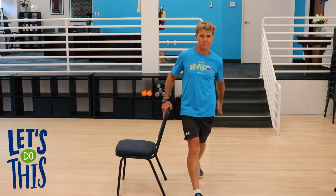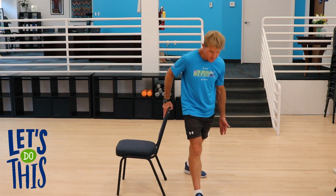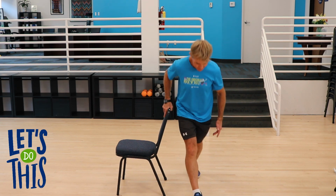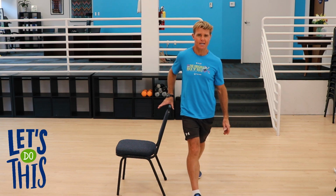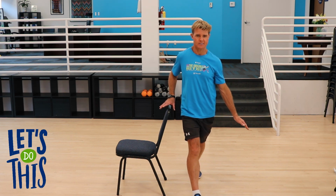Try and get your back foot facing directly forwards, but if that's too hard for you, you can turn that foot sideways, which will make it much easier. Okay, so I'm going to try and do this with my legs in line here, and we're going to go for 30 seconds again. Ready, and go. So again, try and let go of the chair. If you're struggling to get your balance, focus on something immovable, and keep your body steady.